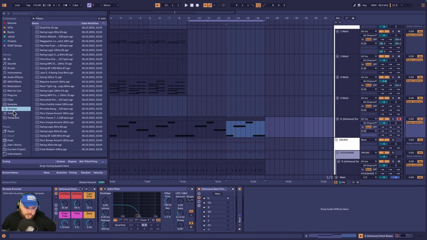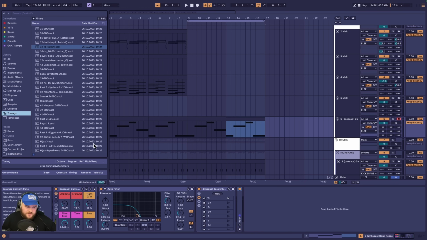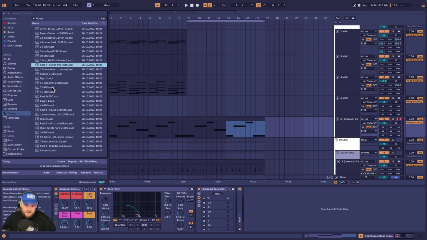Now, if you remember the Microtuner device, they've expanded on that concept by introducing this tuning pool above the groove pool, so you can start making tracks that are not in 12 TET, I think that's what it's called, and this affects all of the MIDI tunings.